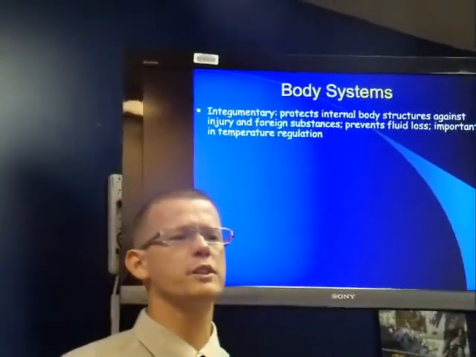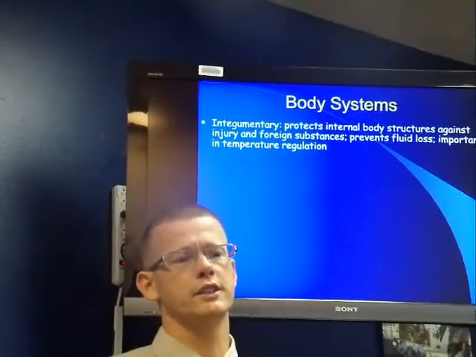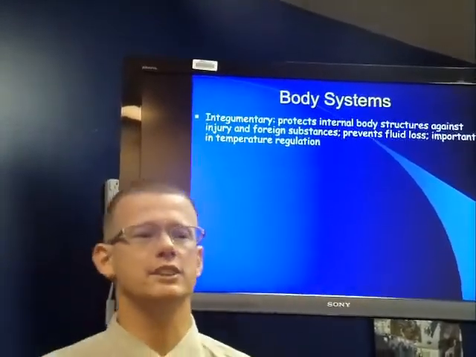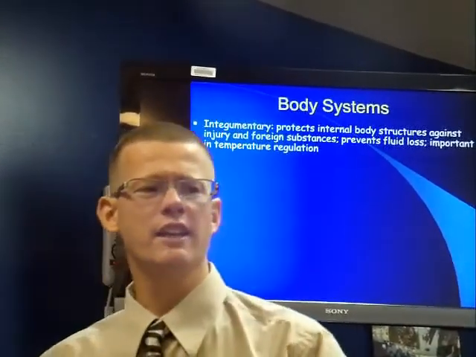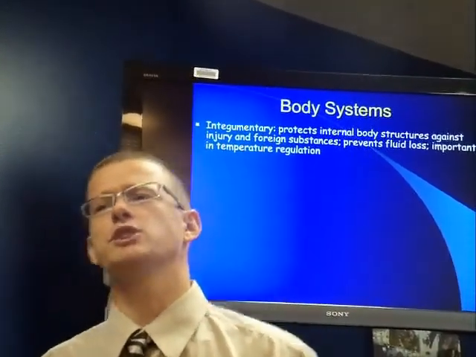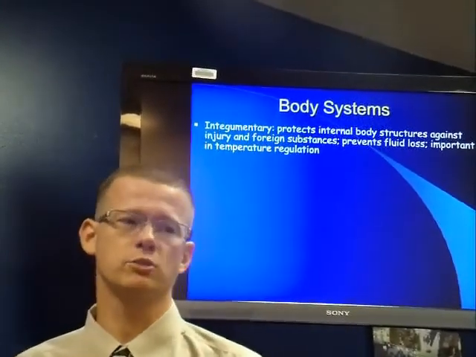Now we're just going to do a brief review of some of the most important parts of our body. We're going to call those body systems. The first part is called the integumentary system. Basically, you think of that as the skin. The purpose of the integumentary system is to protect the inside organs, really.